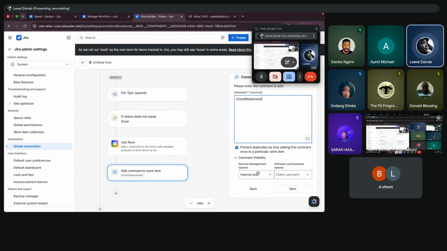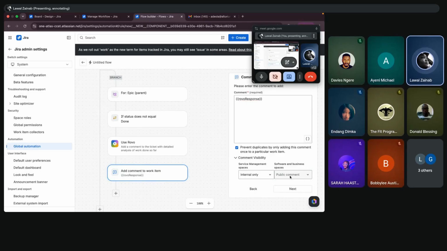Do we want the comment to be internal or shared with the customer? I'm confused: should it be open, or just internal comments alone so I can follow up personally without reaching out to the customer? Or should we configure it so the customer also gets updates, to let them know they are still being considered and are still waiting on a response for that ticket? What are your thoughts around that?